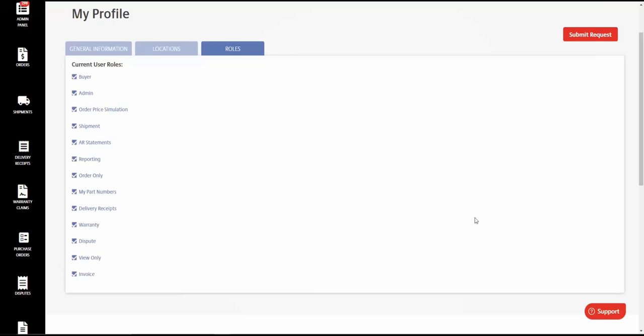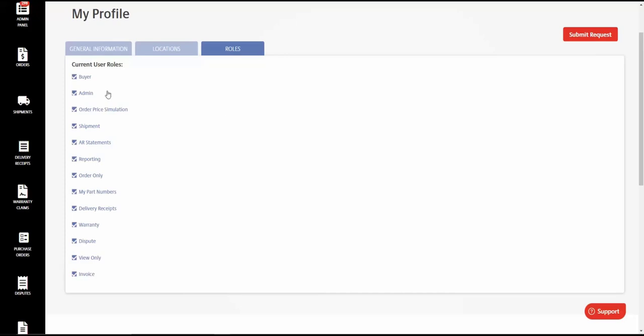One thing I wanted to tie in with the buyer is this order price simulation. It's something that can be added to the buyer role. This will allow the buyer to view the final price of the products in the cart, but both roles must be active within that user's profile for this to happen. So these two are going to run simultaneously. That's just one thing to remember when you're thinking about roles here. If you're able to order products, but all of a sudden you don't see that final order simulation on there, you can check with your admin and see if that's actually activated.